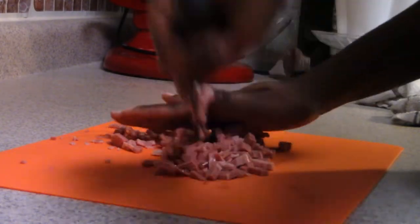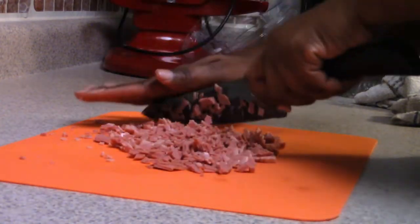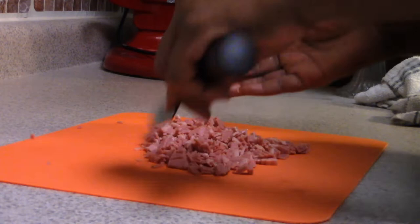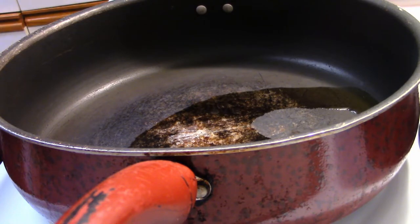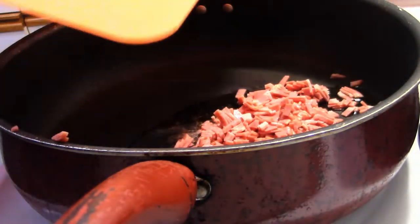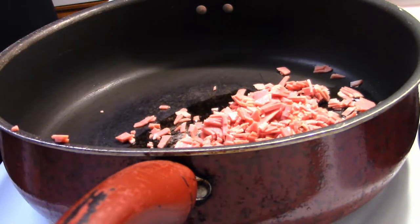After we returned, I'm cutting up about 12 to 14 slices of bacon into thin strips, then putting them in my skillet and letting them cook until they're nice and crispy. Make sure you have enough bacon because you're going to add some inside the sauce and also use it as a garnish on top.